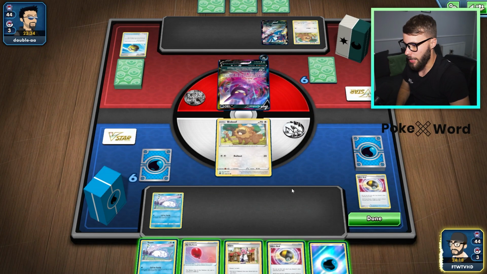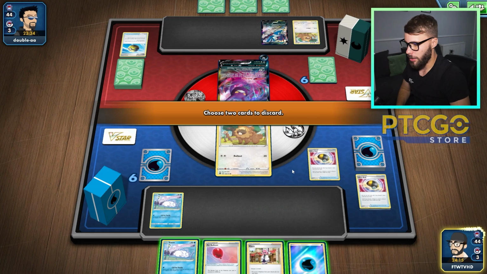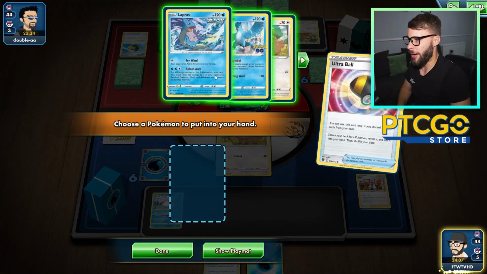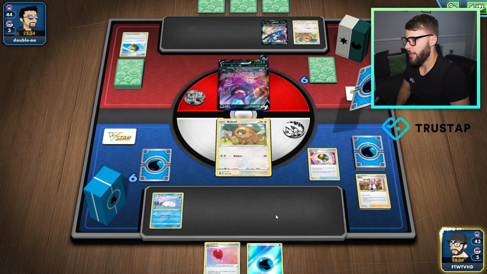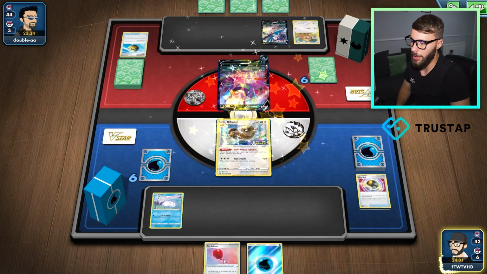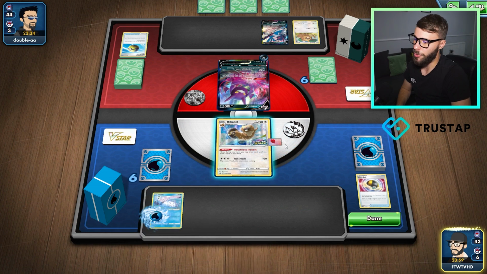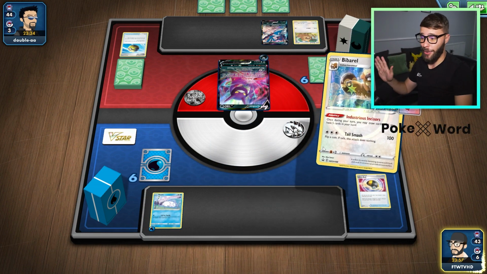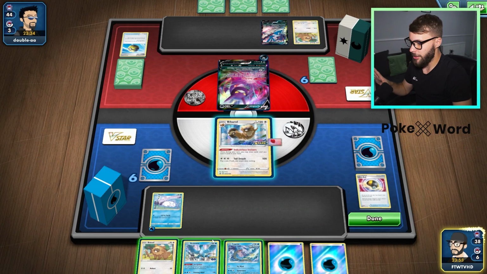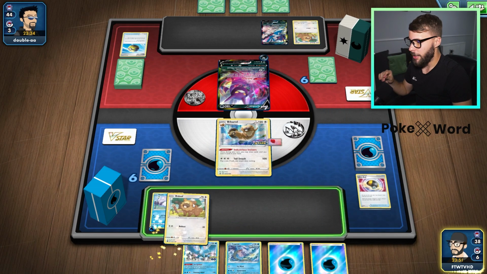Okay. I think we go for... I don't need Klara right now. We don't need Klara. I think that's the move. Let's get Bibarel out. Right. And if I have to call for family, I'm going to attach. If I have to do a Call for Family, so be it. But at least we got Bibarel out. There we go. That's nice. Progress.